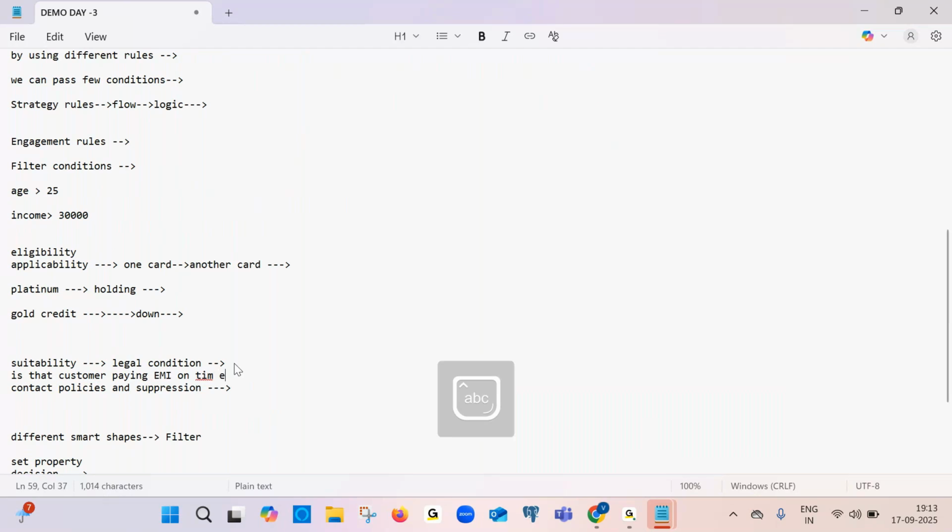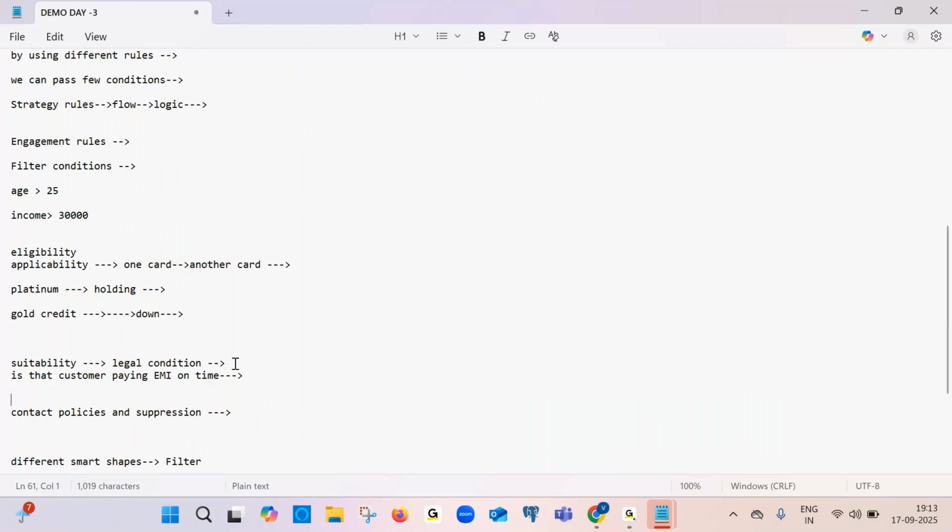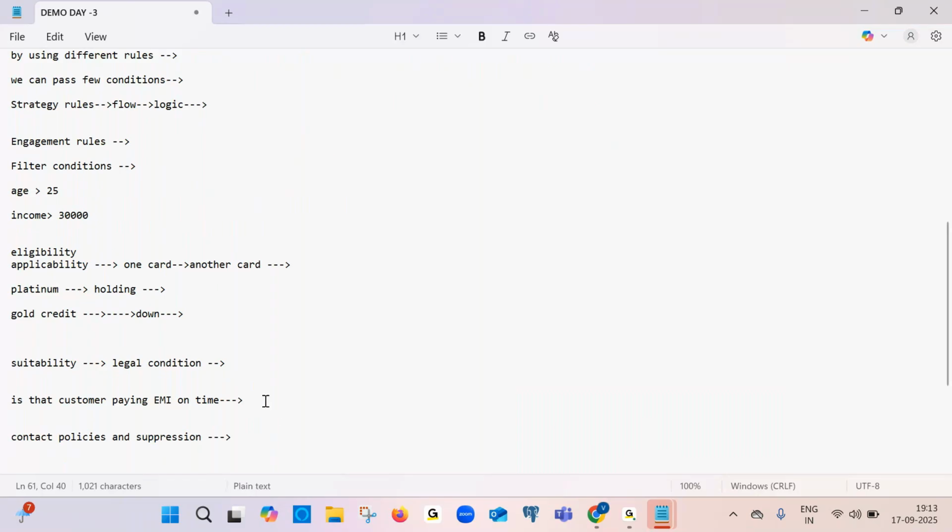If he is paying everything fine, then that customer is suitable to receive the offer. If not, you have to restrict that customer from receiving this particular offer. Getting my point? In the same way, you have contact policies and suppression rules.